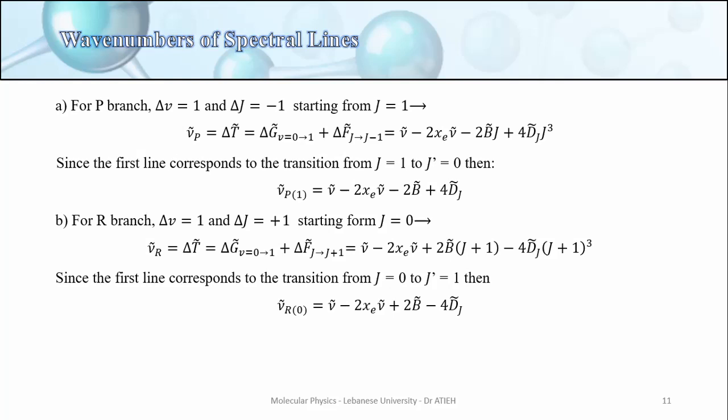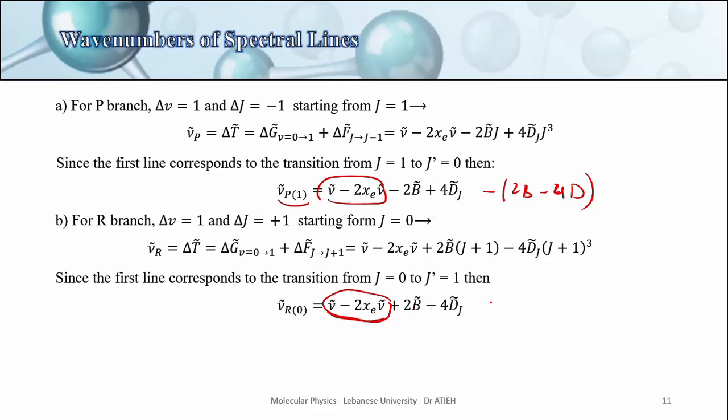بعد في شغلة تانية بننتبه لها كمان إنه اللاينز للبي برانش واللاينز للآر برانش هن symmetrical. يعني إذا بناخد example الأول لاين بالآر برانش بعيد عن هيدا الترم بعيد مسافة 2B minus 4D. أما أول لاين بالبي برانش بعيد عن هيدا الترم نفس المسافة بس من تاني جهة. So it's minus 2B minus 4D. So you can see إنه نفس الشيء.